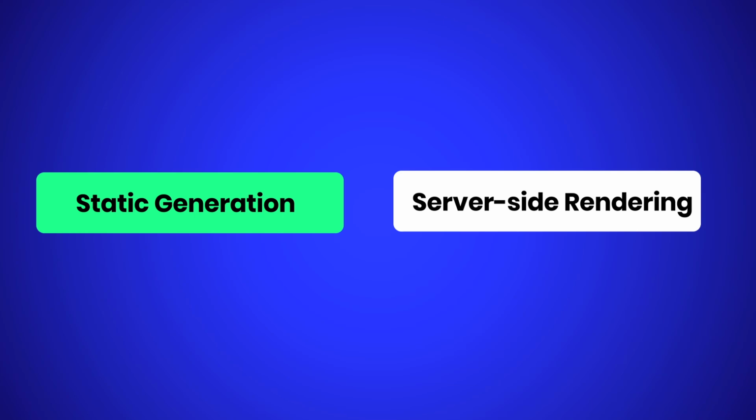If you want to make a marketing website, blog post, or e-commerce product listing, you can use static generation. And on the other hand, if your page displays frequently updated data and the page content changes on every request, you can use server-side rendering. It will be slower, but the pre-rendered page will always be up to date. Now, once you understand the basics of pre-rendering, let's take a look at the difference between static and server-generated pages.